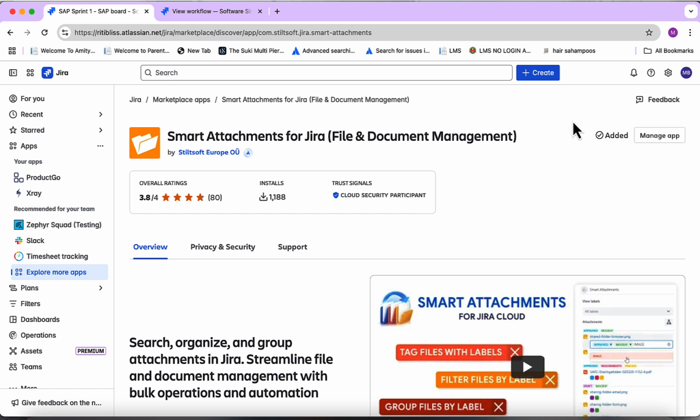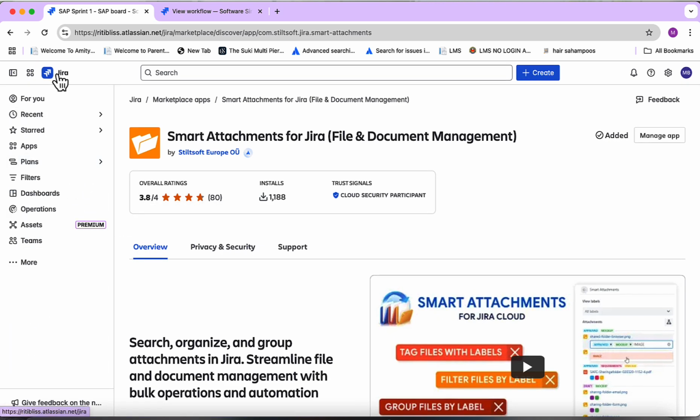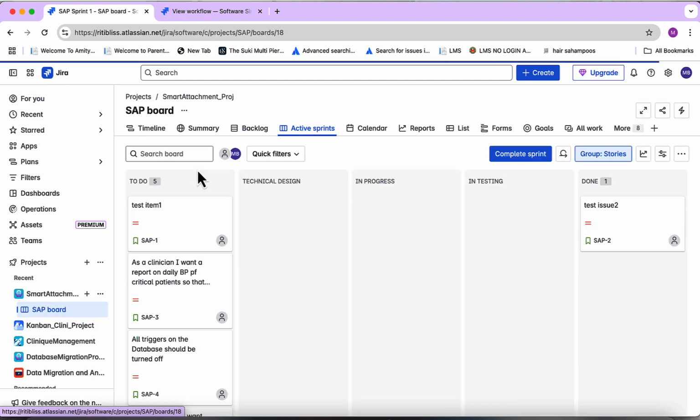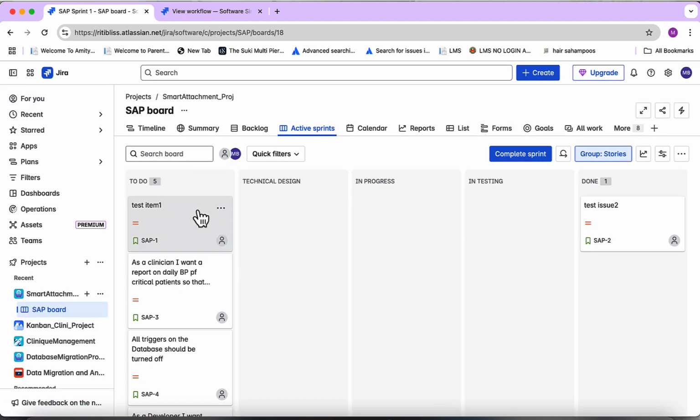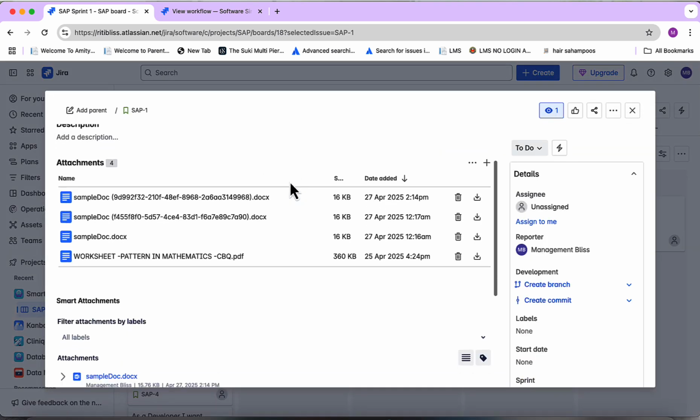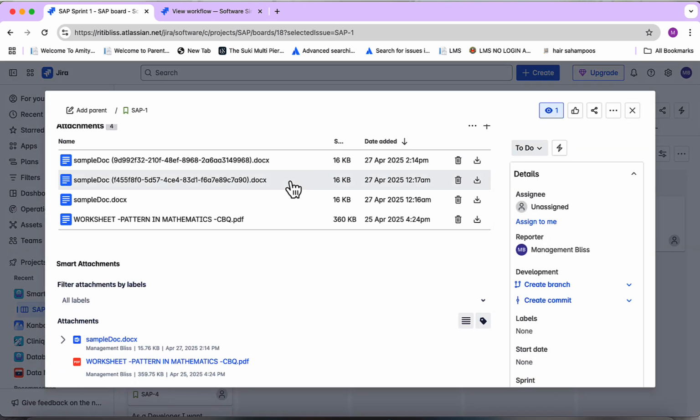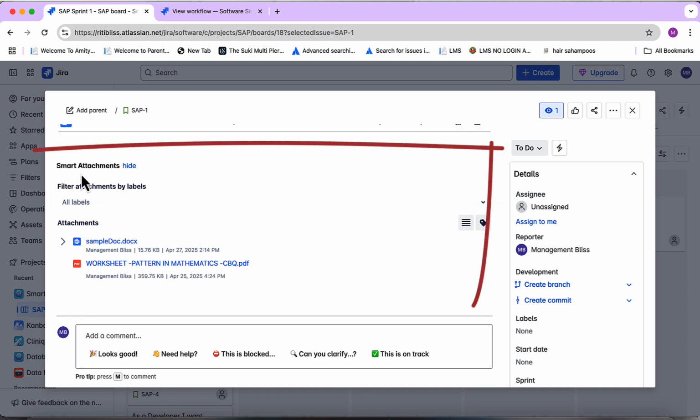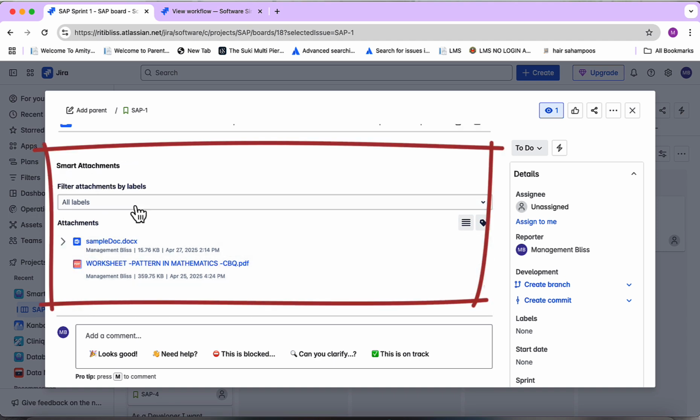Now, as and when we install this app, I'll show you how the look and feel of the user stories or issues changes in your project. I'll go back to my project board and open one of the issues. Once I have installed this app, we can see that a new section has been added by Smart Attachments.